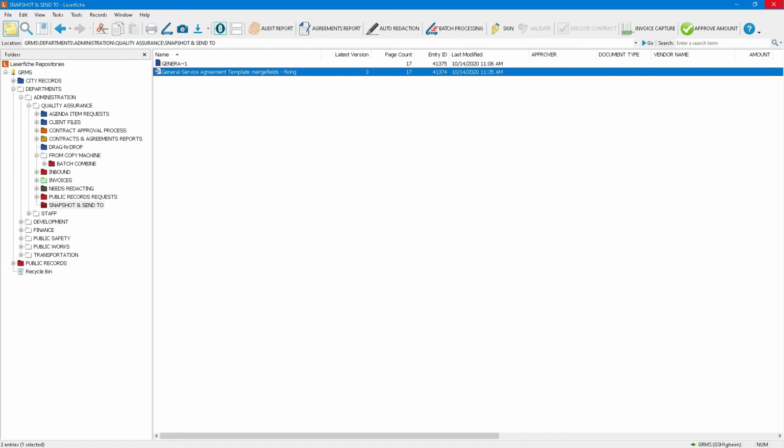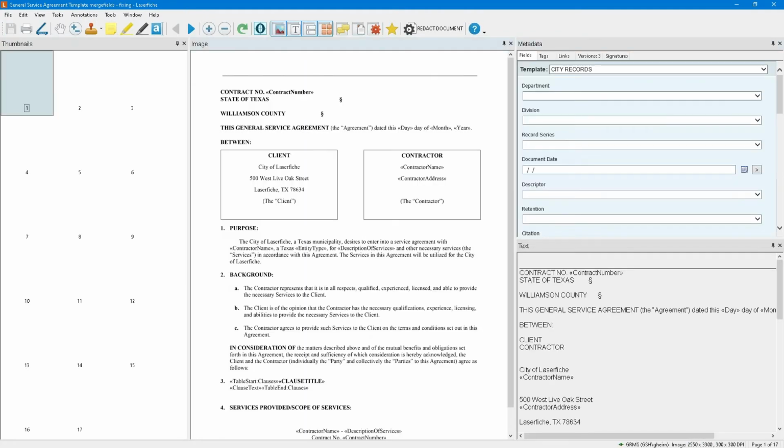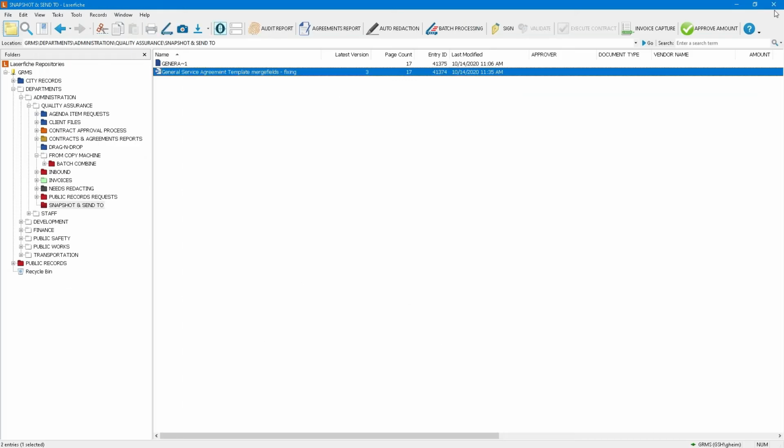After looking at it, I've come to the conclusion that a lot of it is network related and not necessarily Laserfiche related. And those are some of the things we're going to talk about in future webinars as well. I'd like to point out, though, after generating these pages, that now there's 3 versions. There's 2 Word documents, and there's 1 Laserfiche. So now if I right-click on this document and say Open Pages, I just generated these from right-clicking on it. So now here's our contract, and this is the changed one, as you can see, because it still has the deletion from the top, okay?